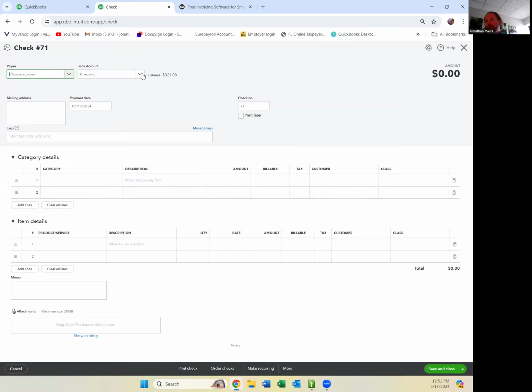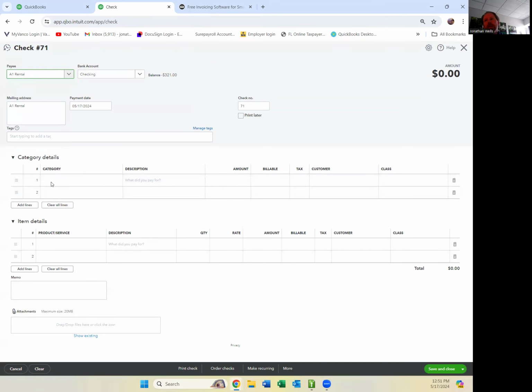So here I have to pick what account I'm doing it out of. It's only going to give me bank accounts. You can't write checks out of a credit card, even though in theory you kind of can. You're not, from an accounting standpoint, right? I choose my payee. Let's do our favorite, A1 Rental. Since we know we added that vendor, there we go. We got our vendor. Now we're going to write a check.